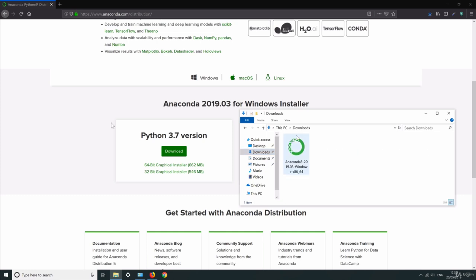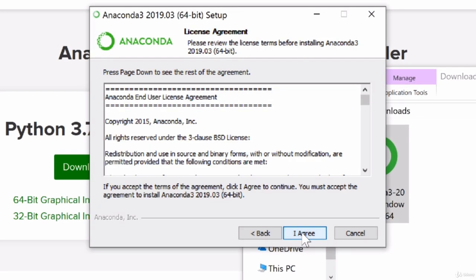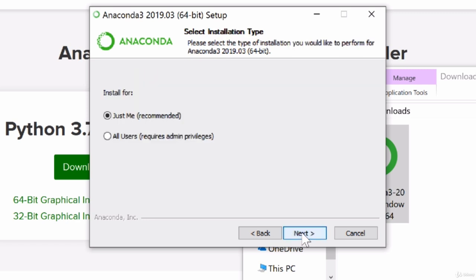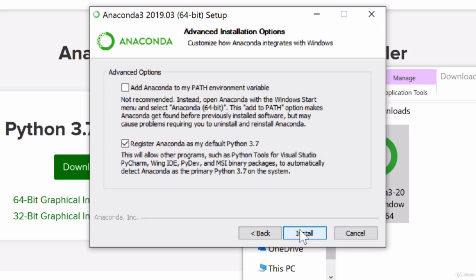After the download completes, you can start the installation. We're going to be presented with one of those standard setup wizards. So we're going to click Next, then we're going to agree to the license agreement. We're probably signing away our firstborn child at this point, but on the next parts of the wizard, I'm just going to go with the recommended options. So I'm going to say install for just myself. And for the destination folder, I'm also going to stick with the default. For the advanced options, I'm going to leave them as they are in the installer as well, with the first one unticked and the second one ticked.